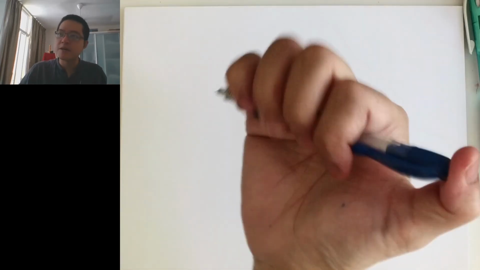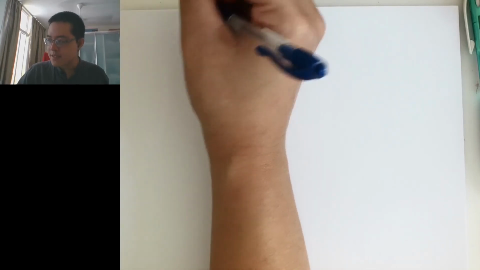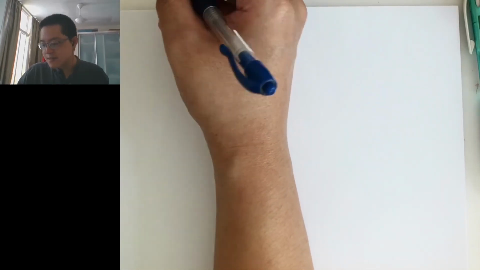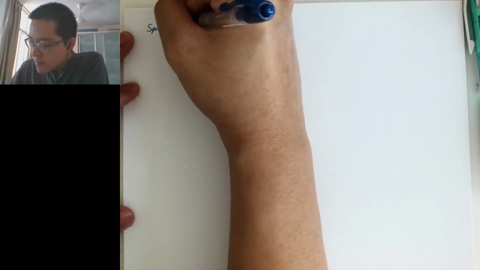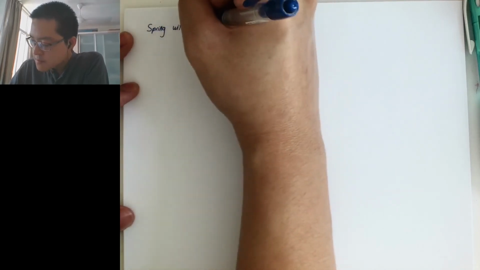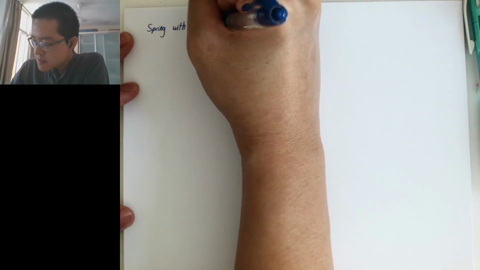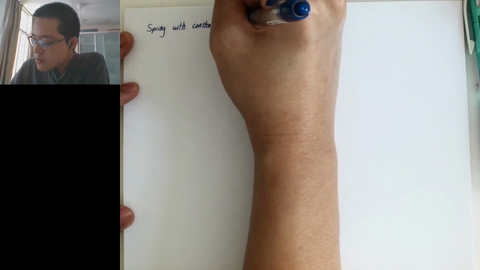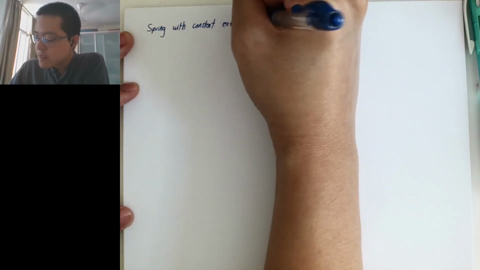So I will use some remaining time to discuss something that I sort of ignored in chapter 8, because in chapter 8 I focused on the simple case. But right now, let me consider this because someone asked me this, so I thought it would be interesting to cover. I want to talk about a spring with an external force, a constant external force. So how do I solve the spring with a constant external force?